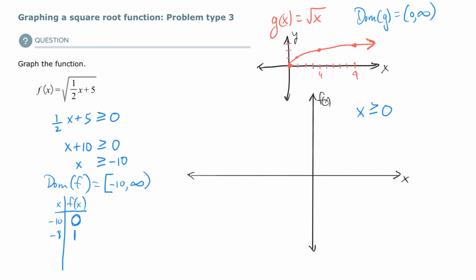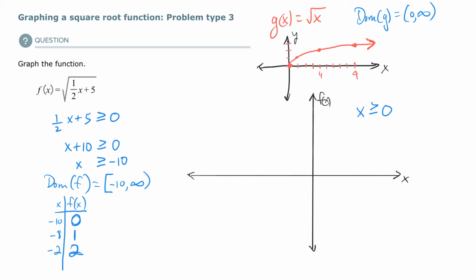What else can I pick? Strategically, what do I want to pick? I think I want to pick negative 2 next. Pick x to be negative 2. What is x to be negative 2 going to do? We get negative 1. Negative 1 plus 5, you get 4. But what's the square root of 4? It is 2. All right, we're good.